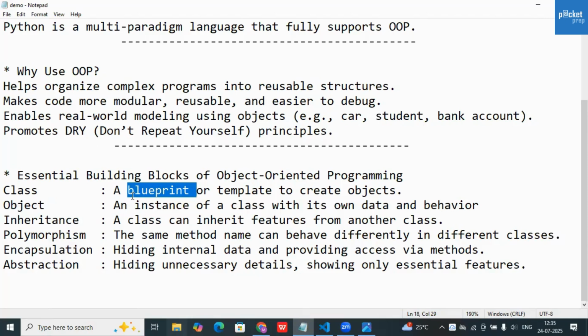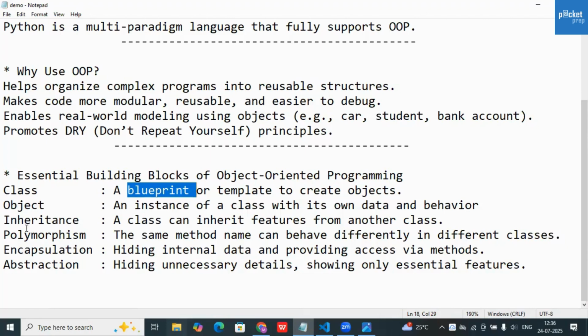Car is our main class. The objects may be a red car, blue car, and black car. Here black, red, blue are the features, based on different features with the same design. The car is looking the same but the color is different. This is about the class and object.